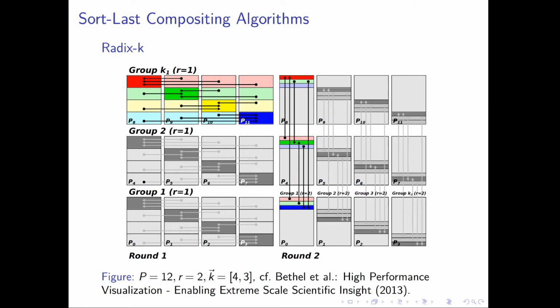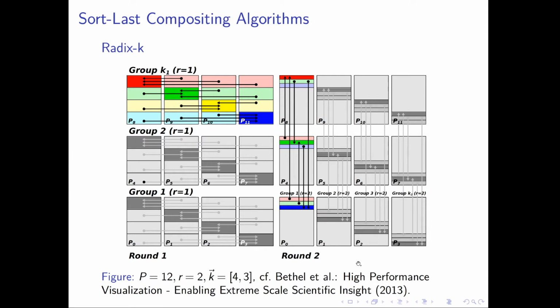And inside the communication groups, we would just perform direct send. So our algorithm would factorize the number of processors into rounds, and construct a K vector based on the factorization. The K vector would tell us per round how many partners there are in the communication group, so it would tell us the size of the communication group. And inside the communication group, we would perform direct send. You can already see this from the image here, how the data would be distributed and how the work would be distributed among the various processors.